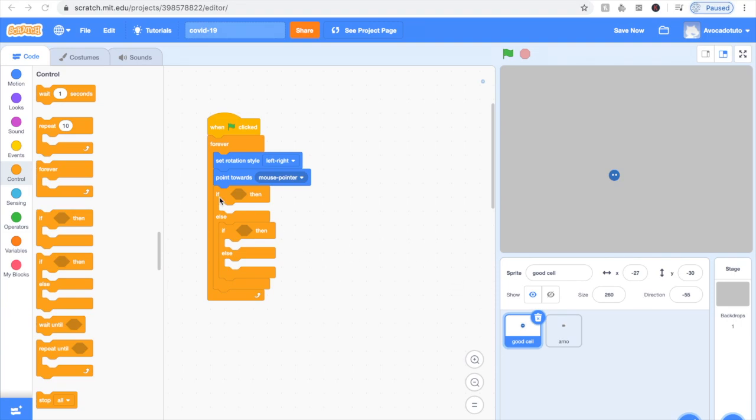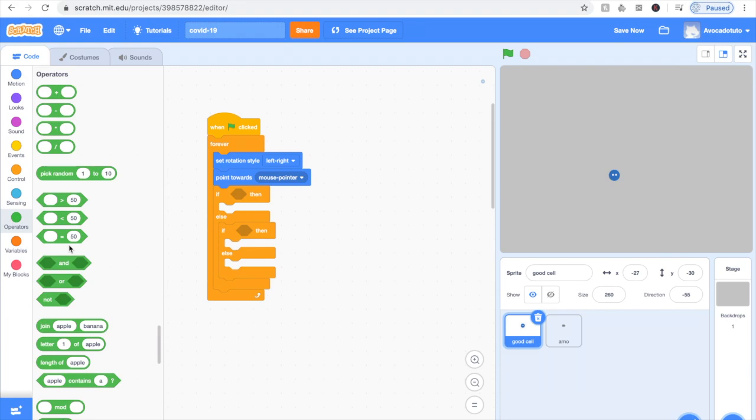Okay, take it and take this, that, like that's greater than, and put it there.